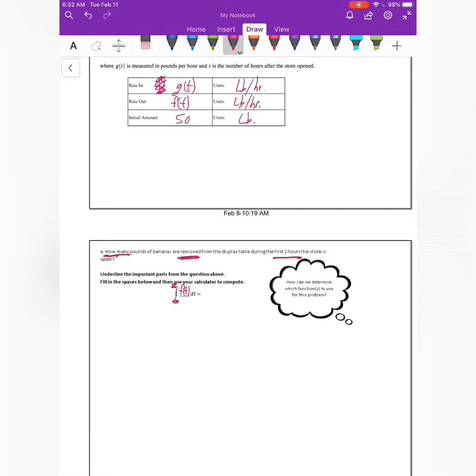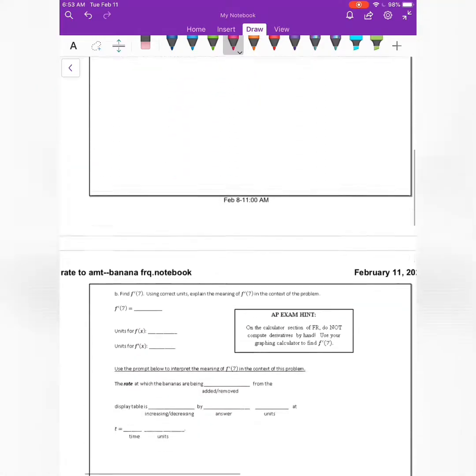Since this is a calculator problem, you would just put this in your calculator. If you haven't learned that yet, I'll discuss that with you soon. Unfortunately, I'm not there to tell you today, but we can put these in our calculators. So just set it up for now. That's actually 1 point, and then this would all get you a second point. So integrating the rate that's being removed will get you the amount that is removed.